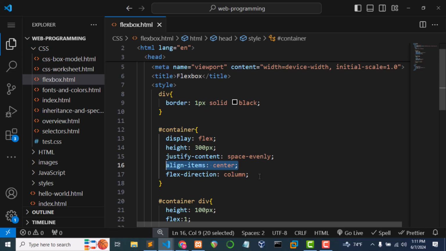Okay, as I said, there's so much more to Flexbox, and we're just scratching the surface here in this course. But it's very powerful and you can do a lot of really cool things with it, but there is a learning curve with it. I tried to boil it down to just these basics for you.